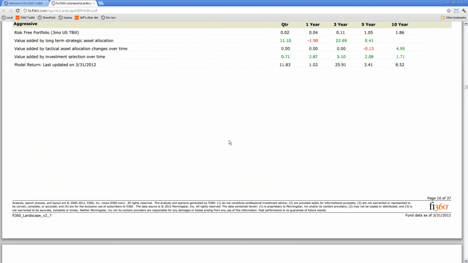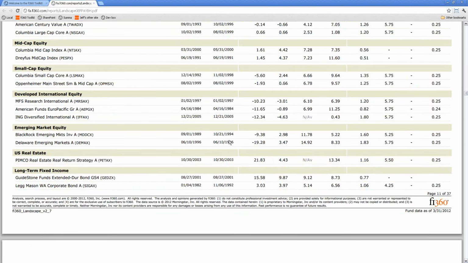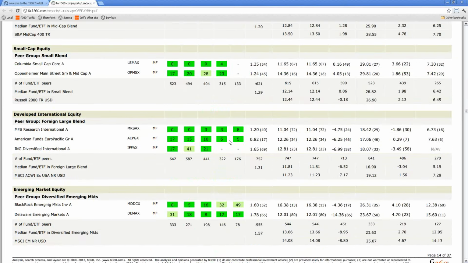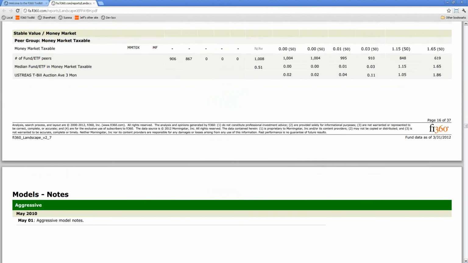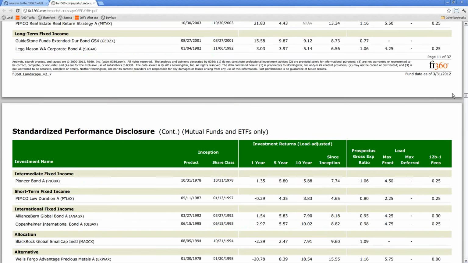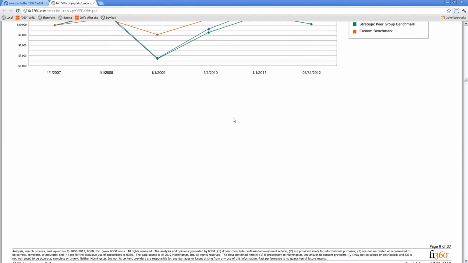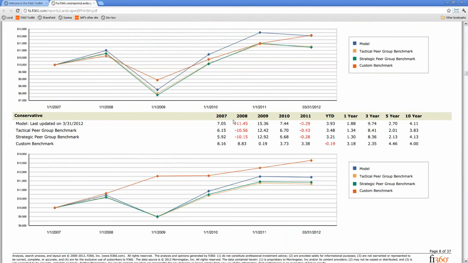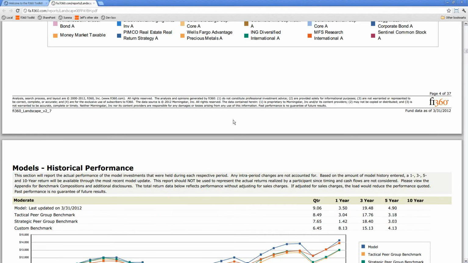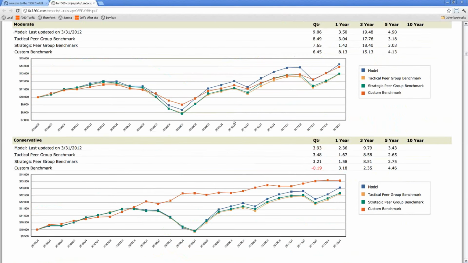Pretty neat stuff. So the rest of this report, standard performance, and then the individual investment snapshot, is the same stuff that you've seen before. But this performance attribution side, and then the historical performance side, are 2 new additions, which we think add a lot of value to helping explain those model portfolios for your clients.